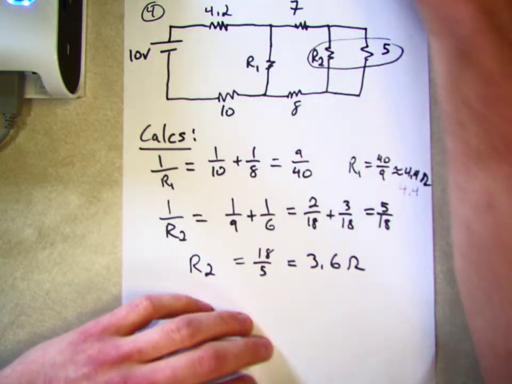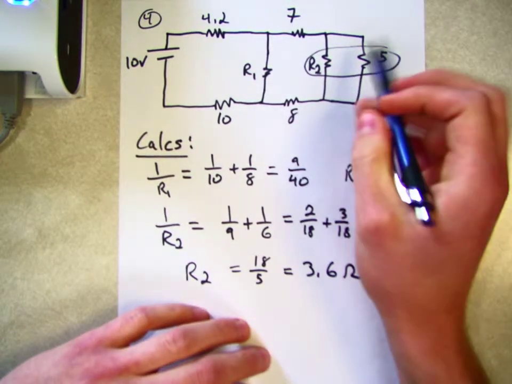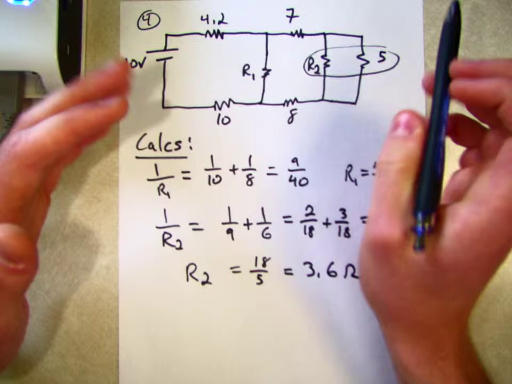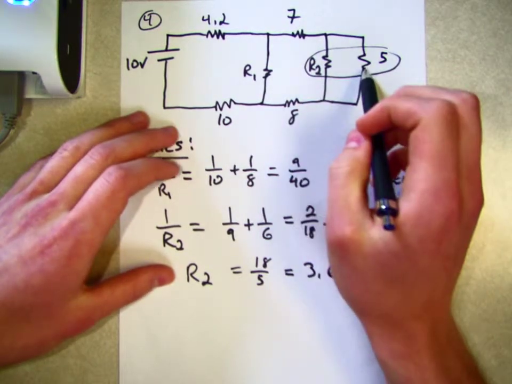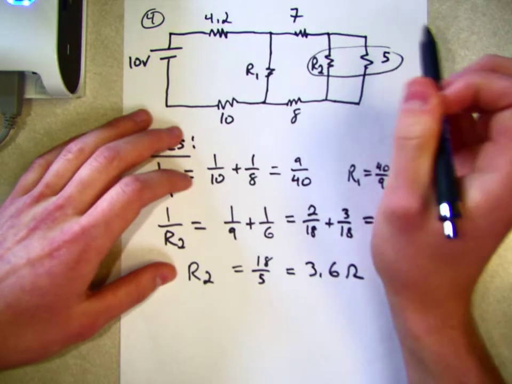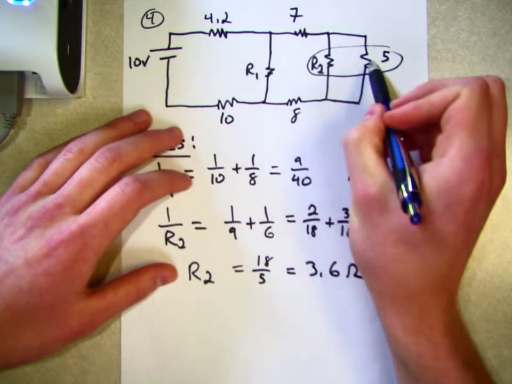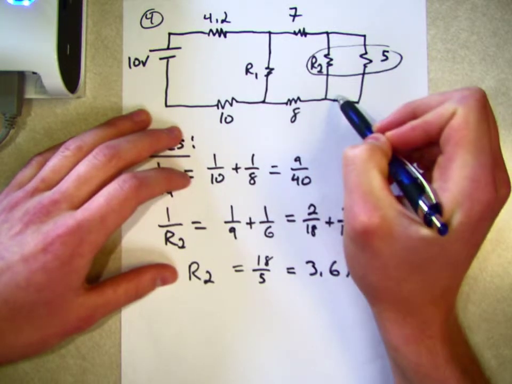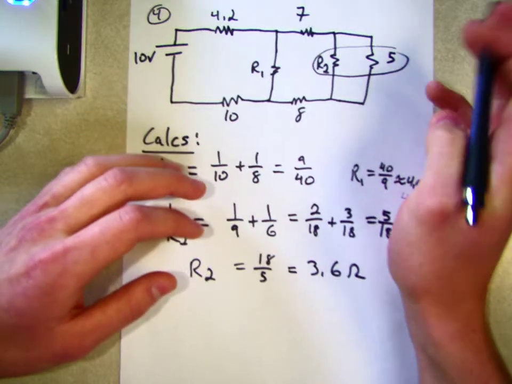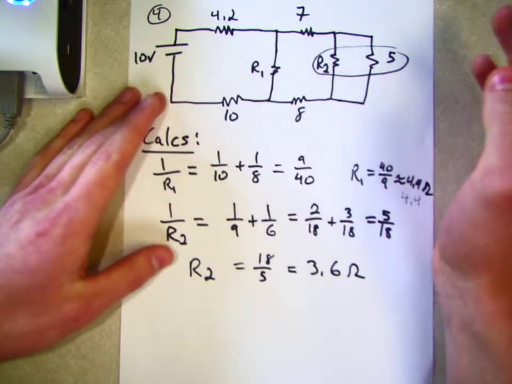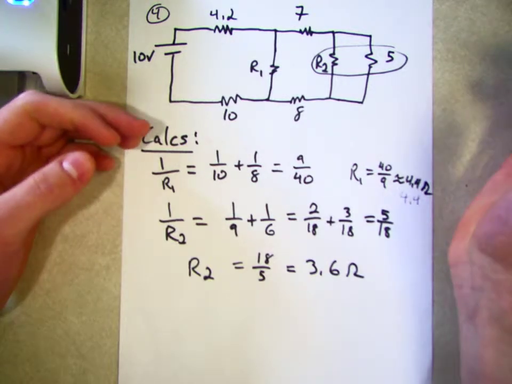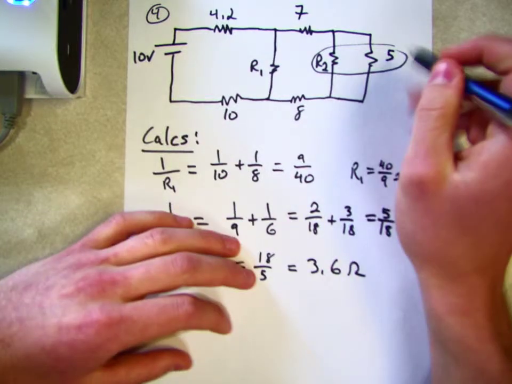And for this next step, what I'm going to be doing is combining these two resistors, because the next few steps here might be a little confusing. You might ask, well, why can't I combine all three of these resistors in parallel first? And the answer to that question is, if you notice, these two resistors are in parallel with each other, but these two resistors are in series with this parallel set right here. This is how circuit diagrams can get a little confusing, but if you just take it step by step, like we're doing here, it makes the complicated simple, and you're able to solve almost any circuit problem. So I'm going to combine these two resistors, and I do that in the next redrawing.